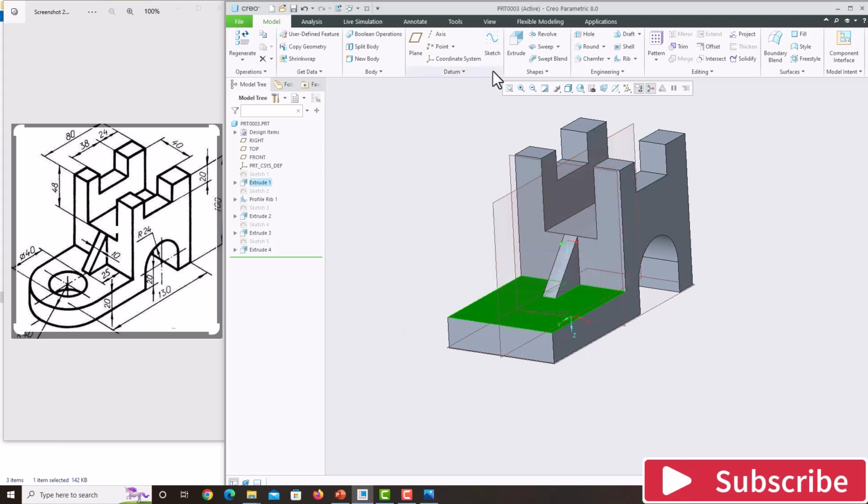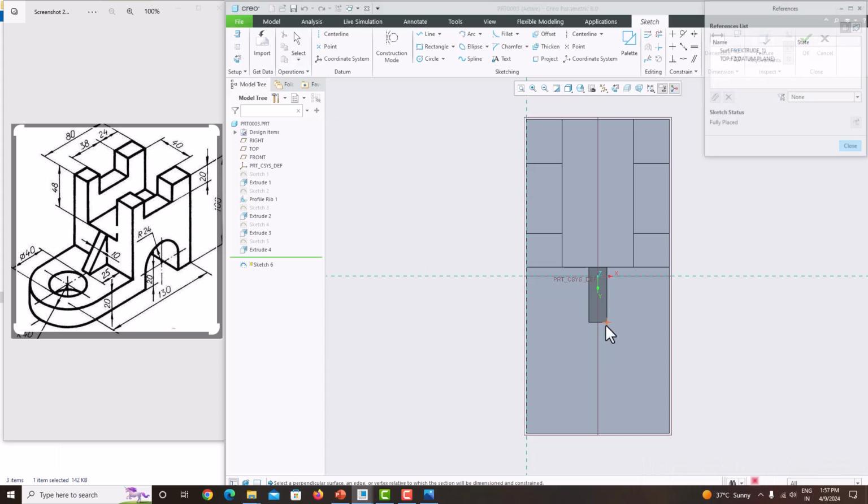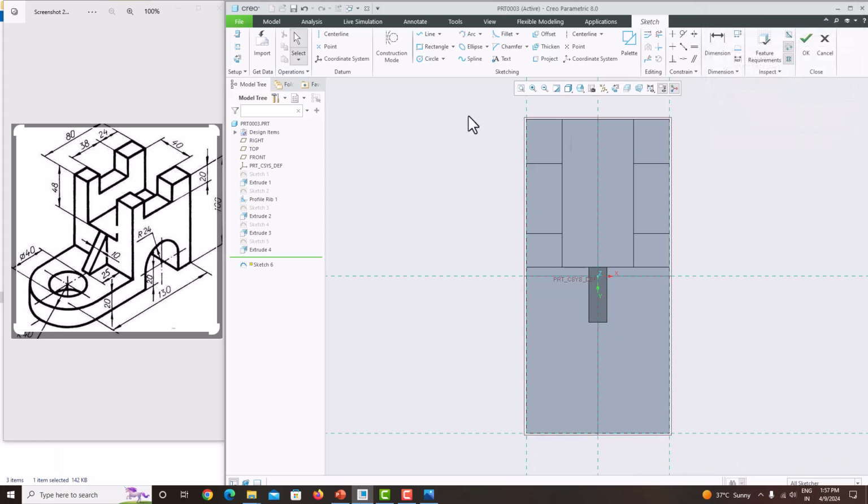Then finally we have to create this hole. Select the surface. Sketch view. Take these three as a reference. Then close it. Circle. Now the diameter of the circle is 40.